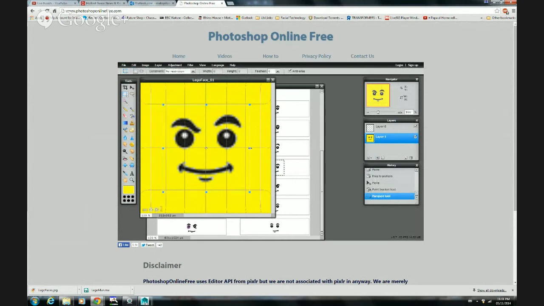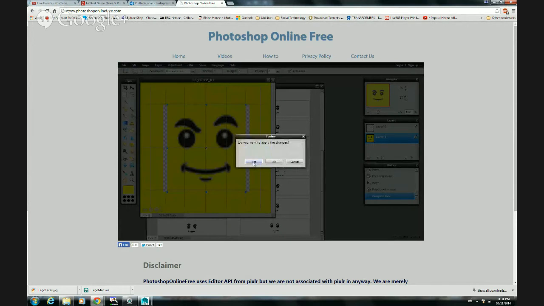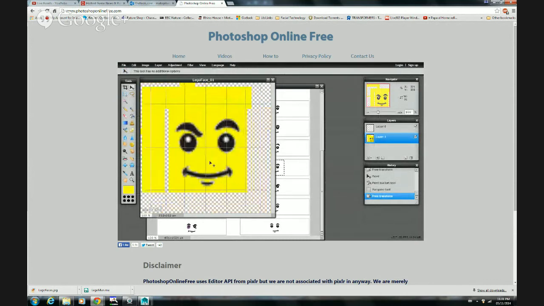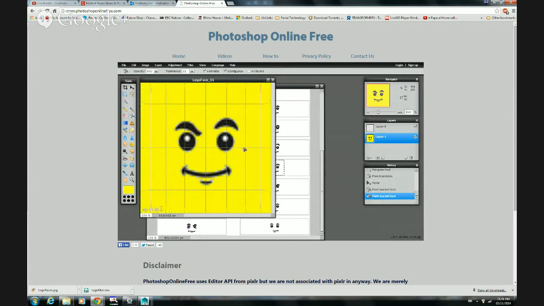If I use the transform, I can make it a bit like this. And then with the bucket, you see it's moving it. I don't know why, it's driving me nuts. Anyway, I'm just going to move this guy over here again. That shouldn't happen with Photoshop, but I guess it's because this tool is free. It's full of bugs. But anyway, that's what I have available.